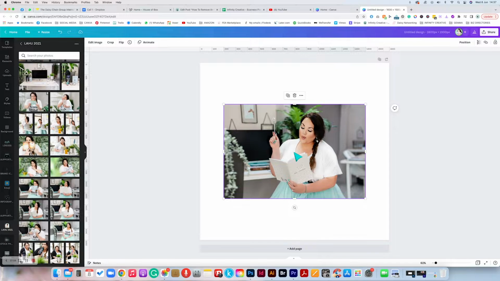So just as another top tip, when you're choosing imagery, make sure that the image has good lighting and that no arms or heads are cut off, because say for example my arm was sort of cut off and the original photo was like that. When it cuts out the image, it makes it look like my arm is missing, and it just doesn't look very nice in design. So always recommend, if you're going to plan on cutting out images in Canva and you're getting some brand photography done, then always bear that in mind.